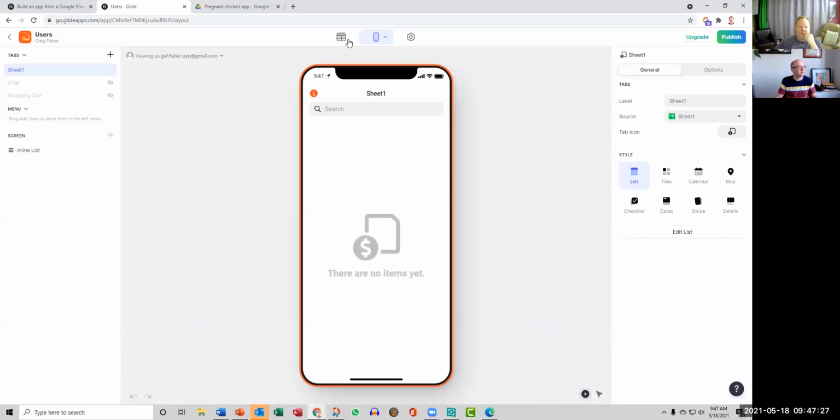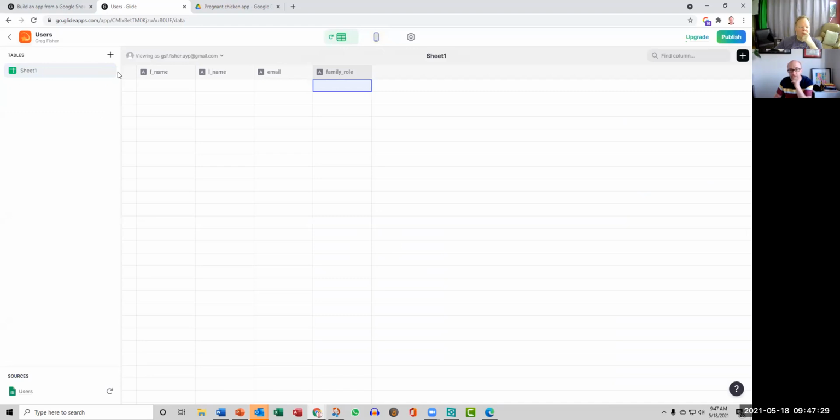So here's the shell of my app. So there's my tables. Yes. So if I add a table, add a new Glide table, link to a Glide table, sources. Oh, you can run it off. You can use multiple sheets in this, right? Yeah, I guess so. So you don't even need multiple files.